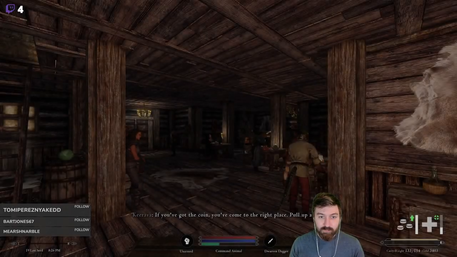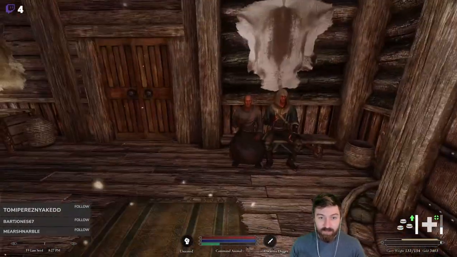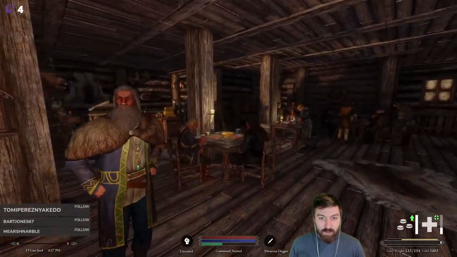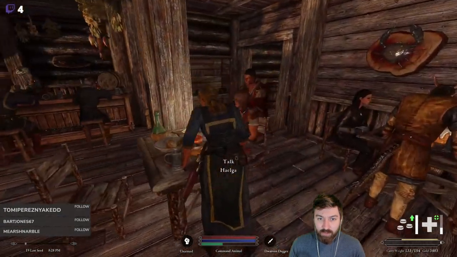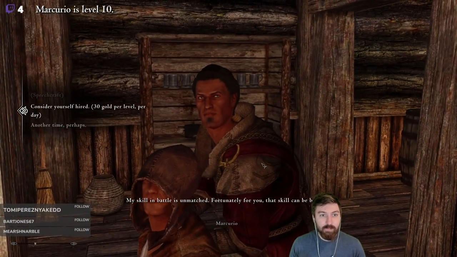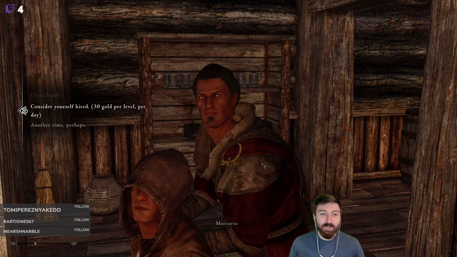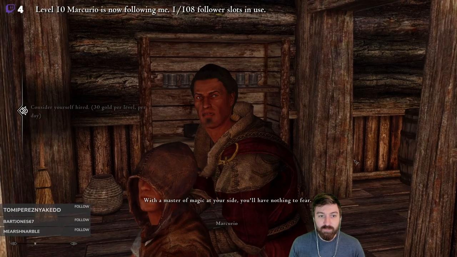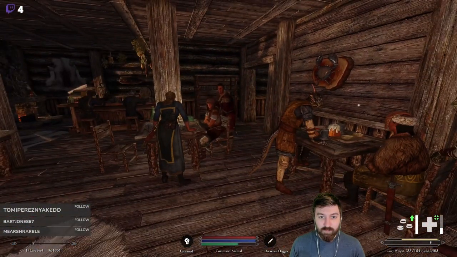If you've got the coin, you've come to the right place. Pull up. And we're going to get Mercurio's help. Where is he? Anybody seen Mercurio kicking around here? There he is. My skill in battle is unmatched. 300 gold? That skill can be bought. I think we will buy it. Side, you'll have nothing to fear.